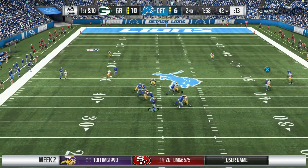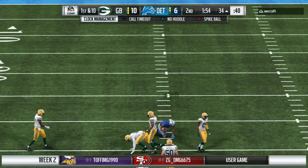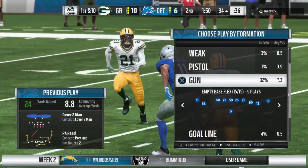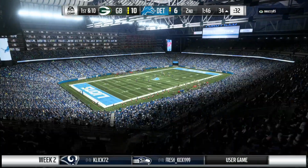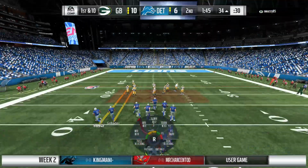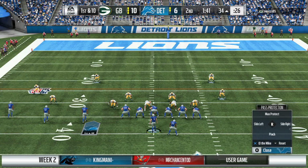54. On first down, Stafford here. And Jones has it over the middle. And he's going to get this all the way down inside the 35. That one goes for 24 yards. Stafford now 10 of 10 to start the game. How about that? As he comes up on a 1st and 10.